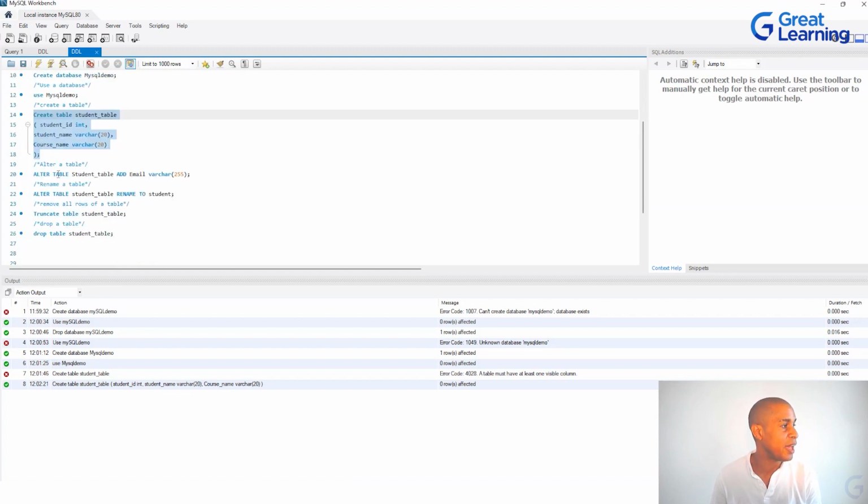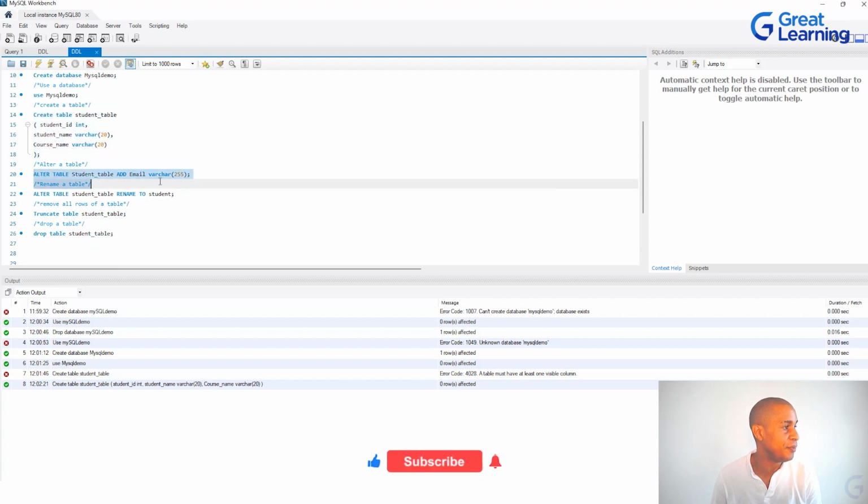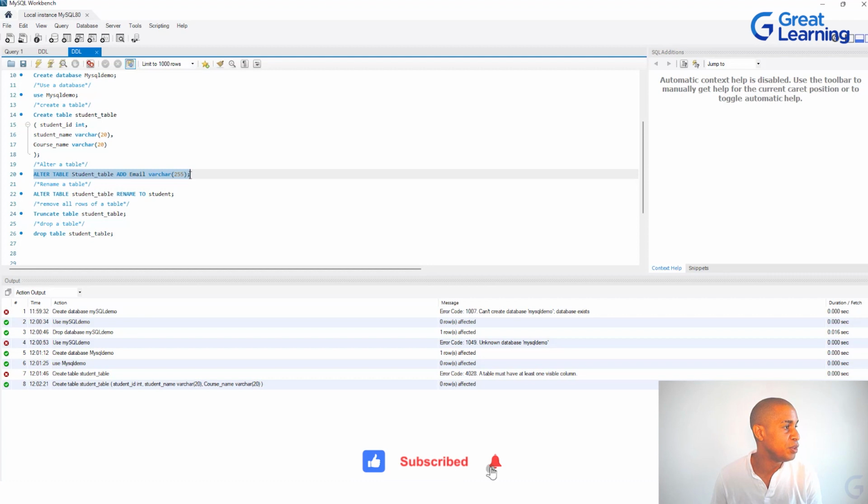Now we can alter that table. So I'm going to highlight this, alter table. And you can see what we're doing as an alteration to that table is we're adding an email. So let's add email. And you can see that that has been added.